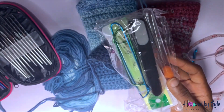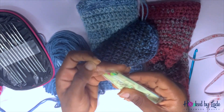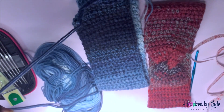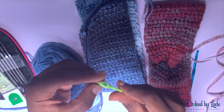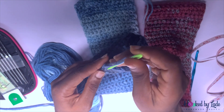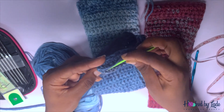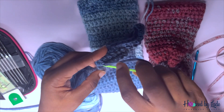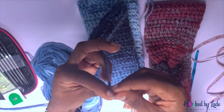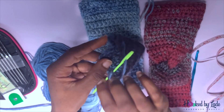Before we create the infinity shape, I'll show you how to neatly tuck in your ends. To tuck in both ends so you don't have messy projects, go to your hook kit and take your tapestry needle. Thread the yarn onto the tapestry needle. The point of doing this is to sew the end in randomly and neatly — this is called weaving in your ends, and it's necessary for every project.